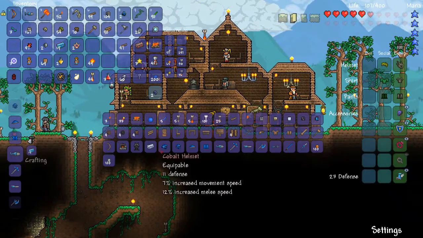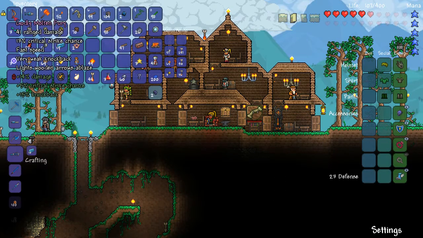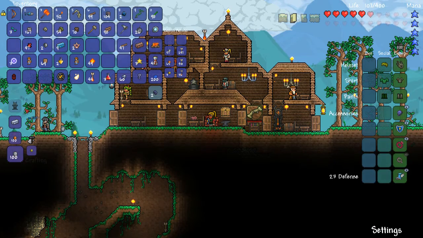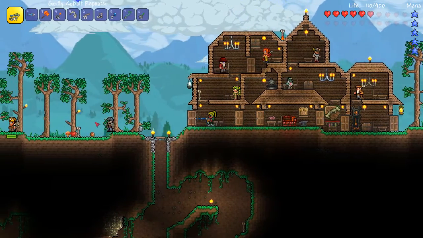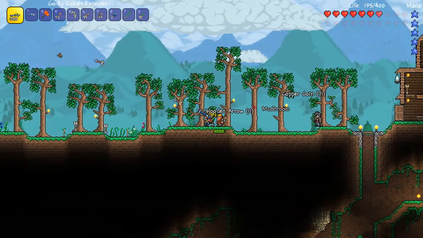Okay, next thing on the list, let's make the repeater. So it's got 40 ranged damage. I know the Molten Fury looks different, but the Molten Fury's got the benefit of all my accessories, so this should be stronger. Oh! Godly straight off the bat. It's our lucky day. Alright, let's try out our new toy. Oh yeah, that's good. Auto casting. Oh my god, I'm so happy.